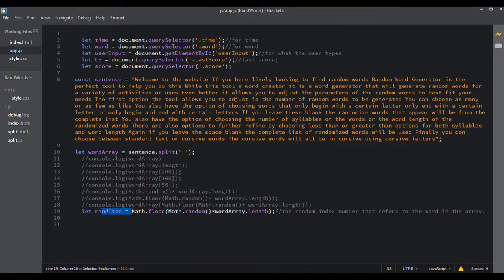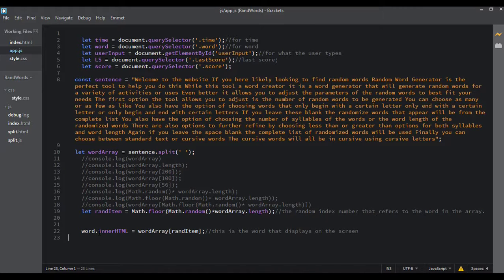Now we have to change the content of this word into whatever word is generated here. We do that by typing word.innerHTML. The inner HTML is the content of that HTML tag, or that HTML element.